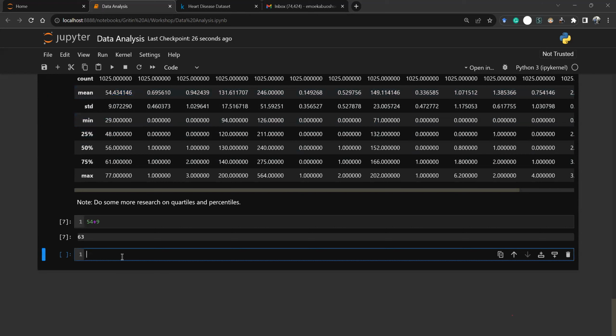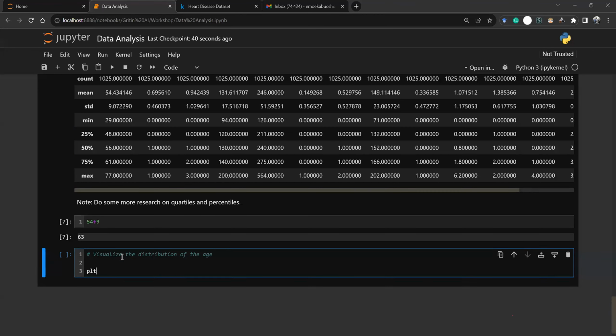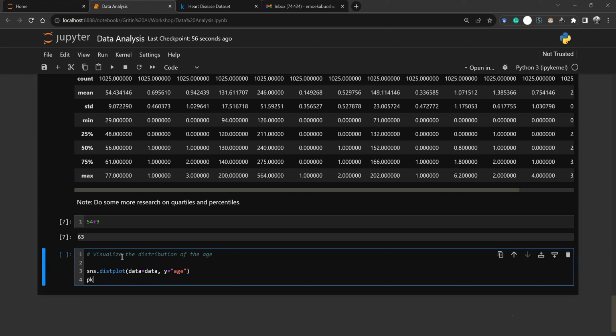And we can even decide to visualize the age. Let's visualize the age. We can use plt or sns.displot, with data equals data and y equals age, and plt.show() to show the graph.